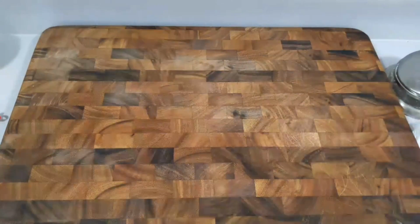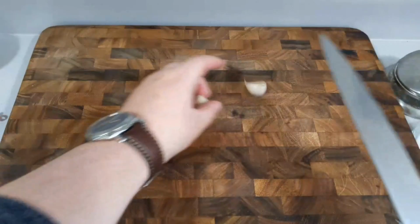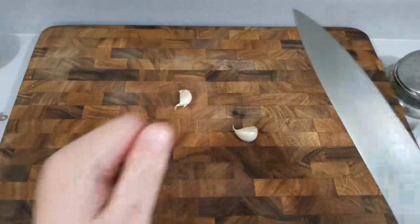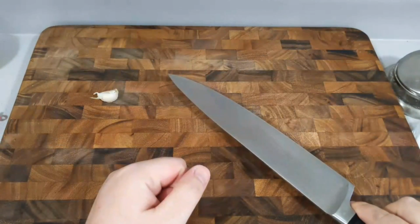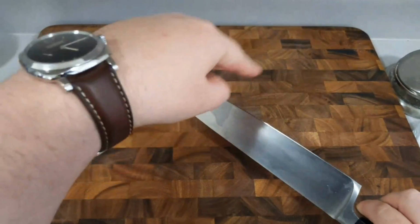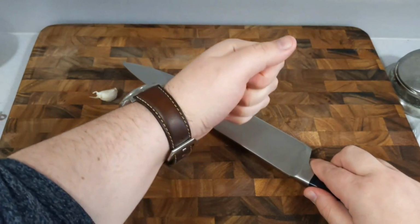Okay, next up, let's prep our ingredients for the sauce here. First up, garlic. A lot of people like to do a mince or a fine chop on the garlic. Honestly, I don't find that necessary. I think what you can do is just smash it, and you really got to put some force behind it. Be careful though, don't touch the blade when you do this. Use the back part of the knife, obviously.